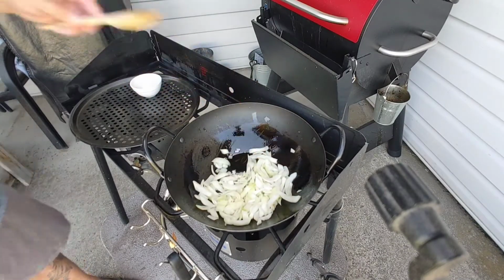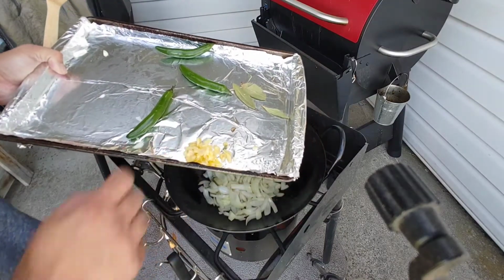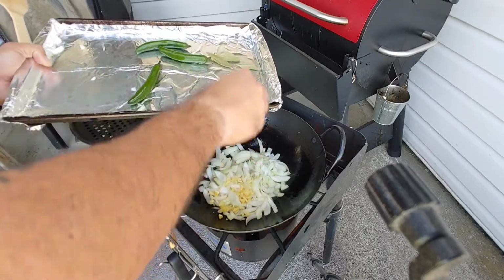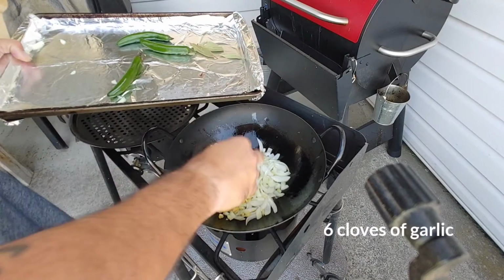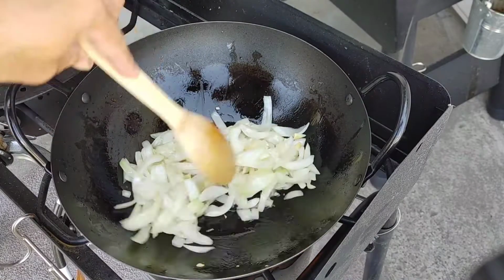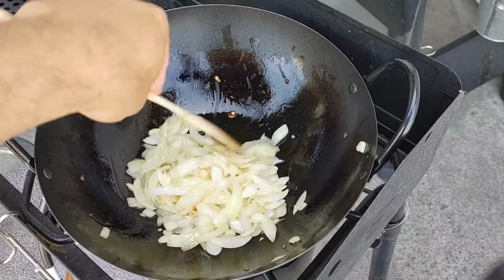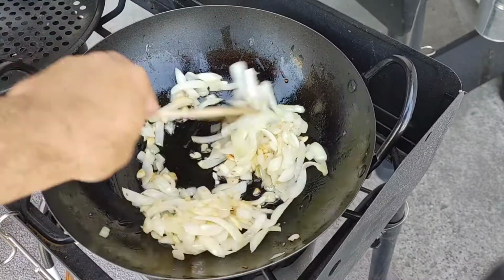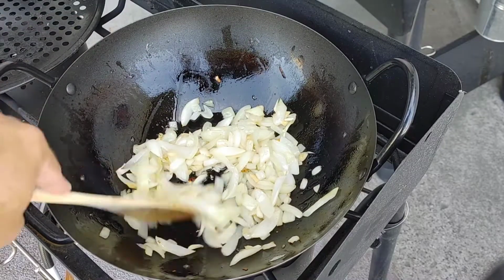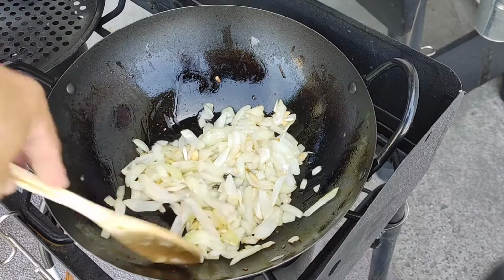So we're going to go ahead and saute this. Next, we're going to put the minced garlic in. That's about 6 cloves. We want to brown the garlic, but we don't want it burnt. We got to watch out for that. So it's been about, I don't know, 8 minutes. I've been steadily just mixing this, making sure it doesn't stick and it doesn't burn. As you can see, the onions are softening and the garlic is browning, but we don't want it to burn.